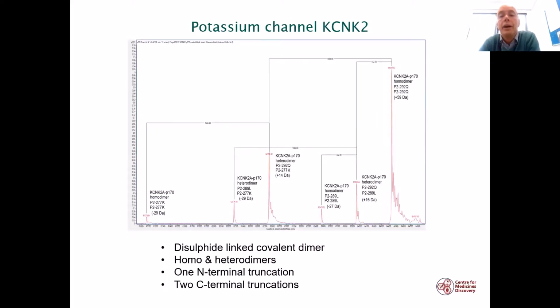Here's an ion channel. This is a potassium transporter, KCNK2. This has rather a complex structure from its intact mass. It is a dimer. It's a covalent dimer, and because it's a dimer, it has 2 N-termini and 2 C-termini, and what you'll see in this rather complex spectrum is truncation at one or both of those termini. So you can see from this, you can determine what these truncations actually are.